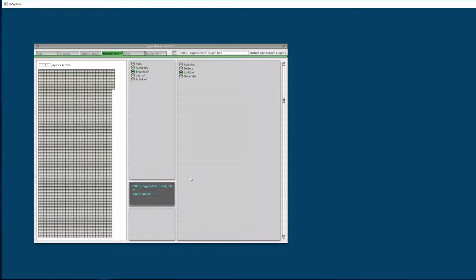Okay, so now we'll move on to the throttle, and we'll program some custom commands on the throttle.